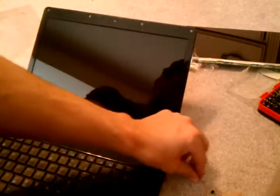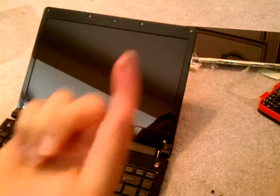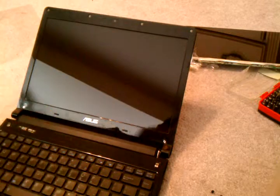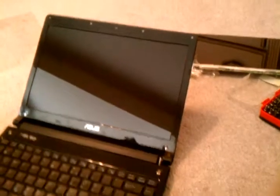And now you can just put the stickies on. I'm not going to take your time. The cushiony ones go on top and the flimsy ones go on the bottom. That's it. Enjoy your time, and I wish you enjoy your new screen.